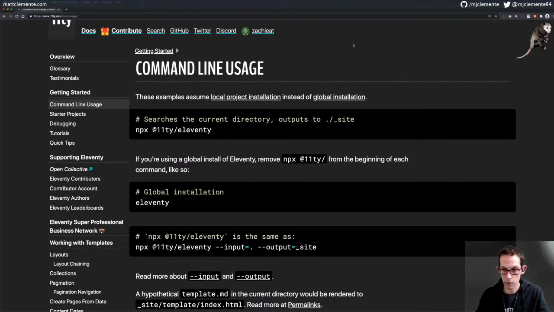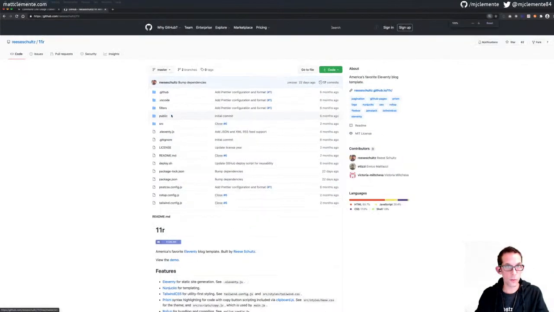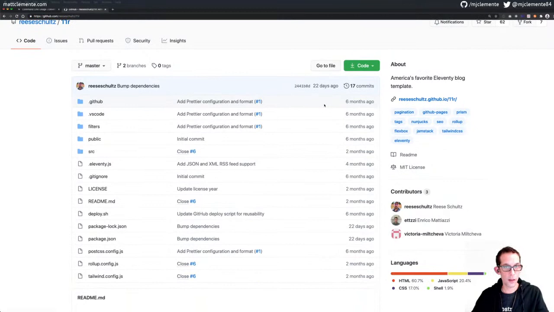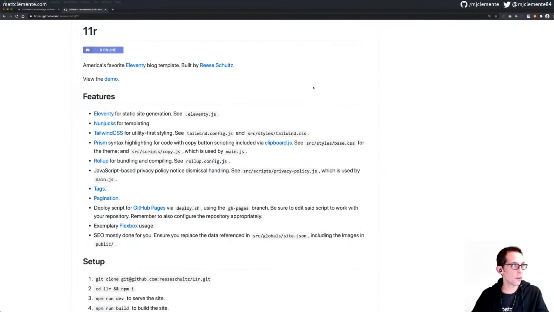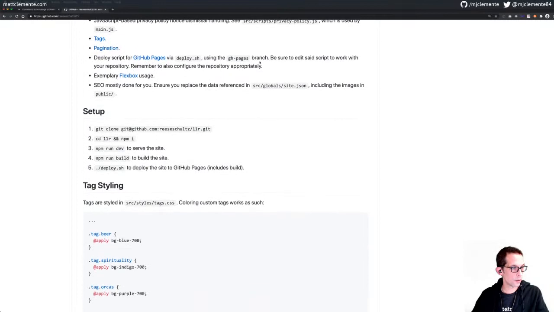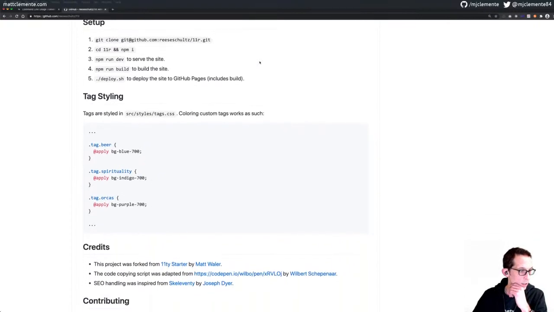But there were a couple of themes I was looking at. So one of them was here. Let's zoom in. I'm not signed in to GitHub here. That's fine. And this is not in dark mode because I'm not signed in. All right, so I probably should have done it from this in the beginning.